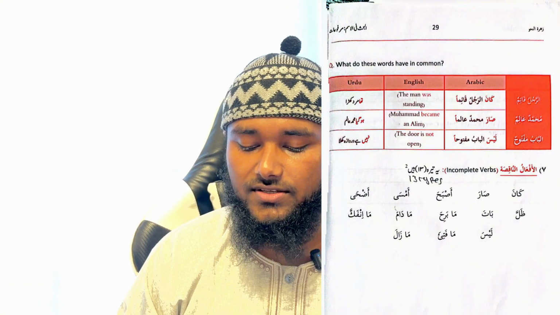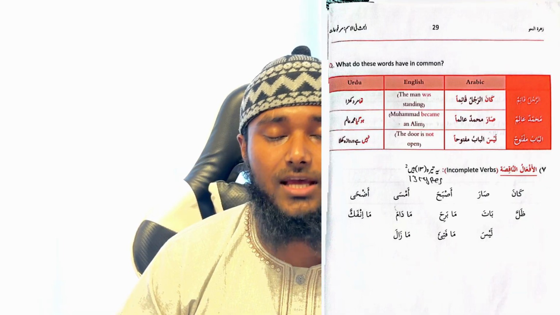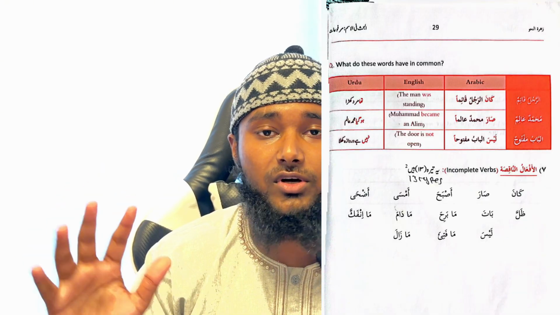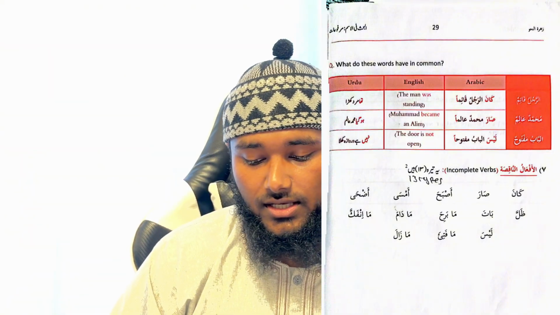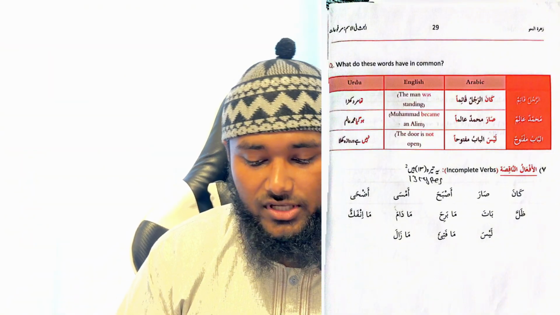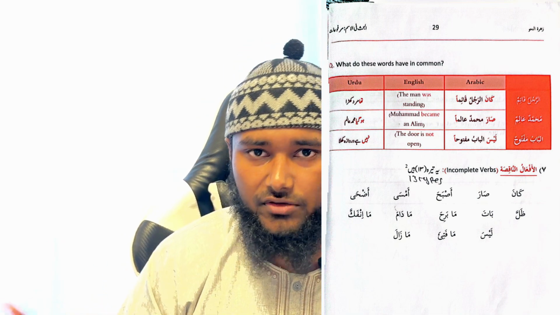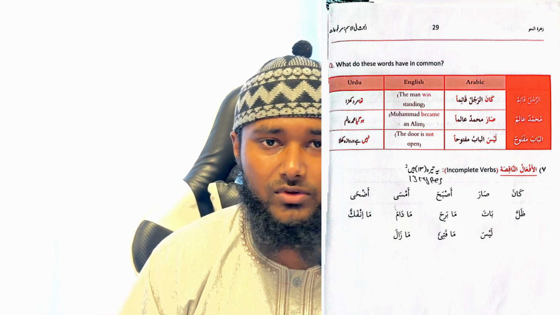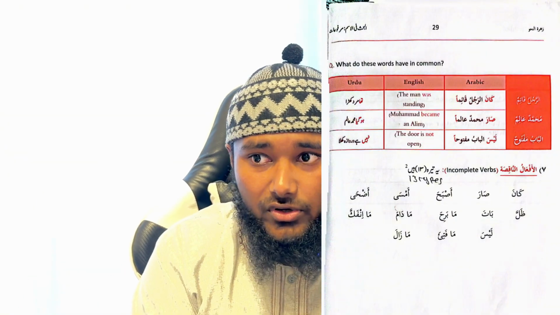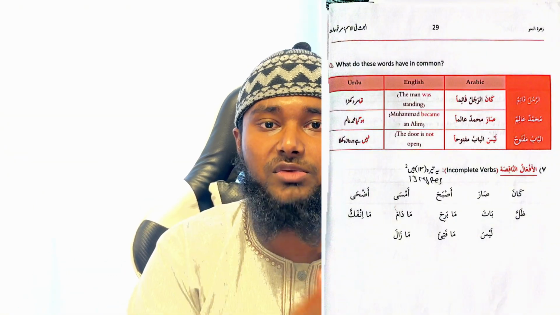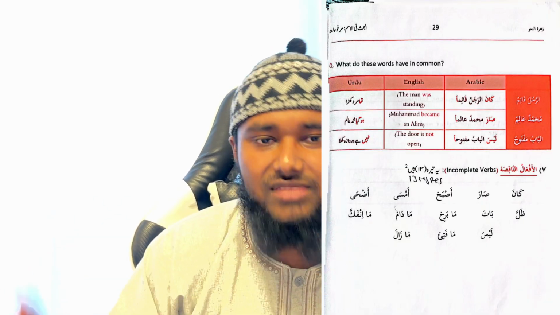And then the next chapter is the last subheading and subchapter of the overall chapter of Al-Marfu'at, those words that are in the rafa' case. And why do we say, for example, that Kana is in the chapter of those words that will be in the rafa' case? Why does Kana have anything to do with the chapter of Al-Marfu'at when the khabar is in the nasb case? When the khabar of the sentence that Kana comes into goes into the nasb case, why do we put it in the Marfu'at?